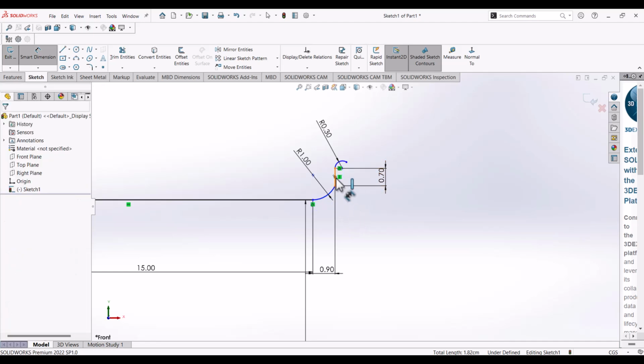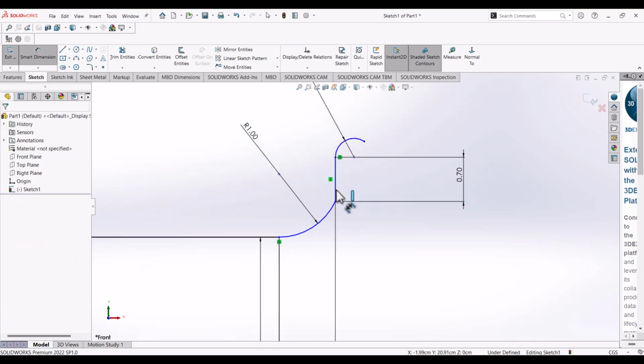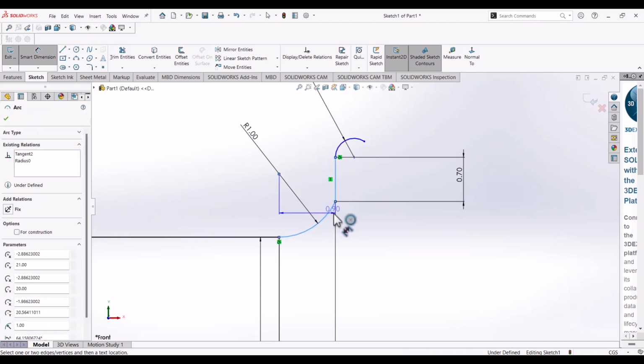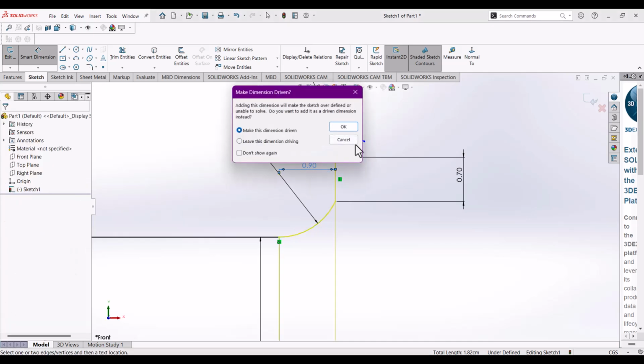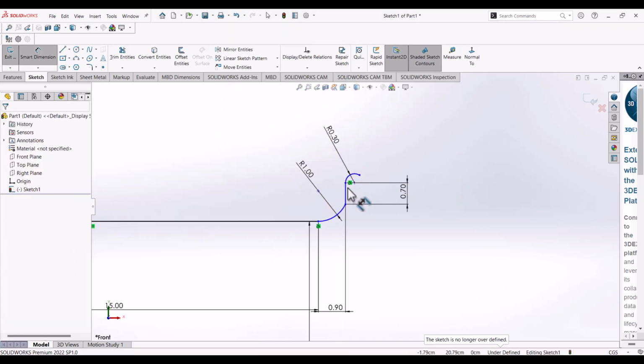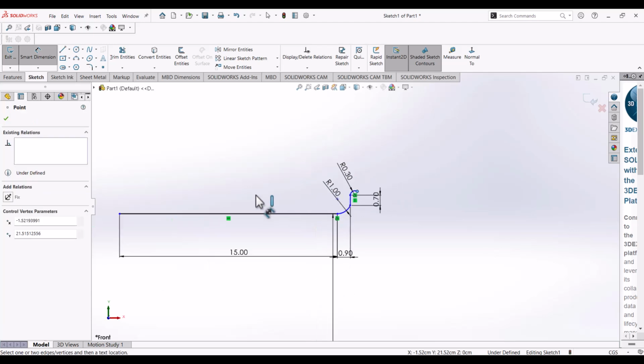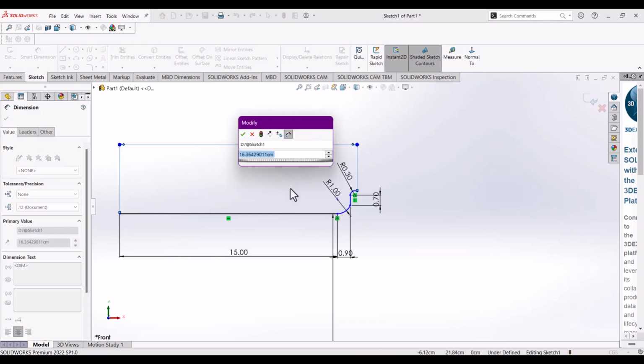Okay, let's dimension it. Select this edge and this edge. Also, let's select this and select this. Let's maintain it at 16.